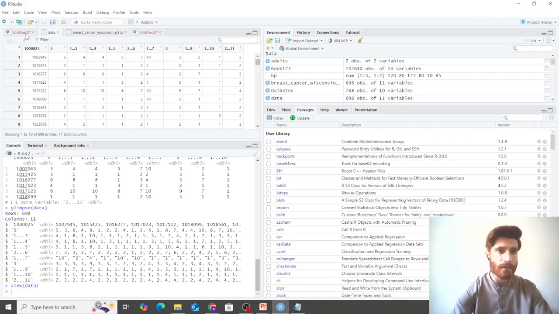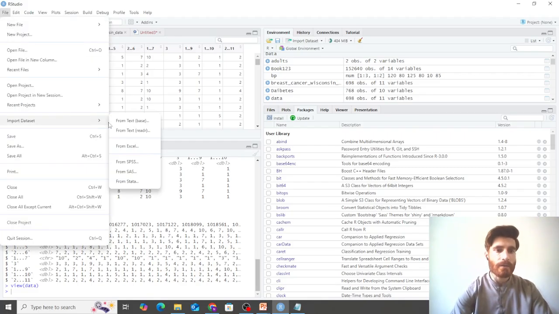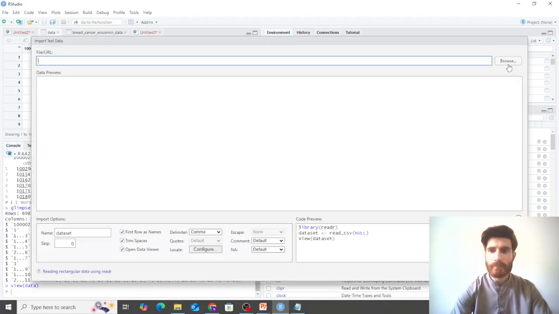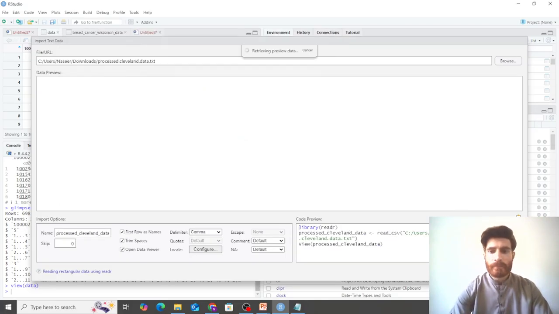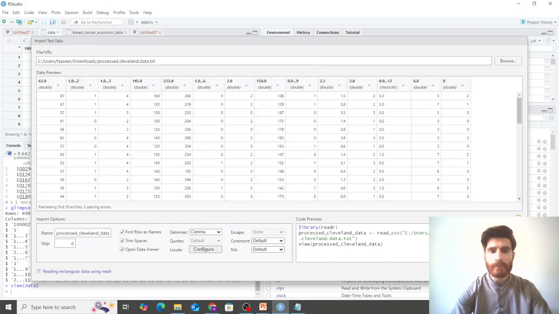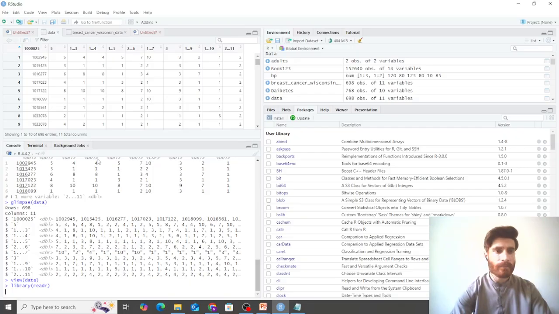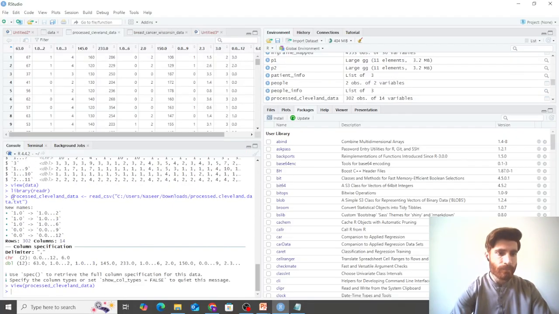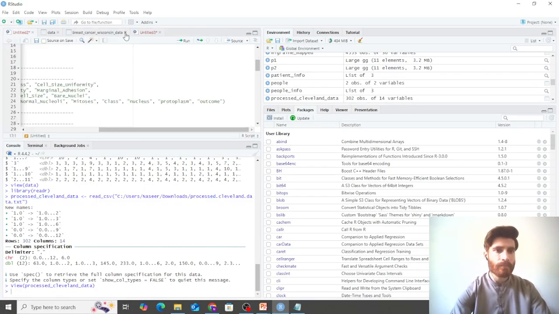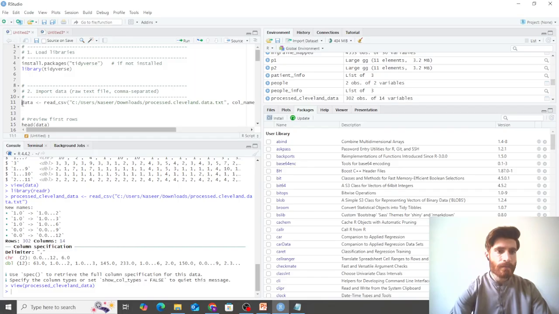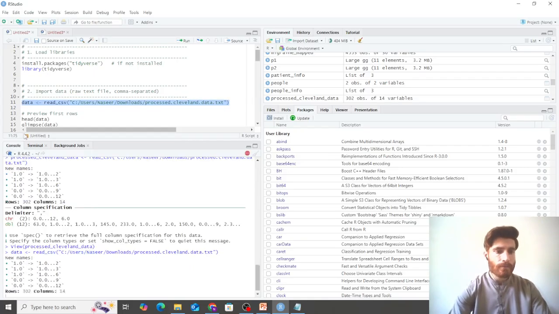Okay, this is another data. Let me import the other data set. So now this is our data.